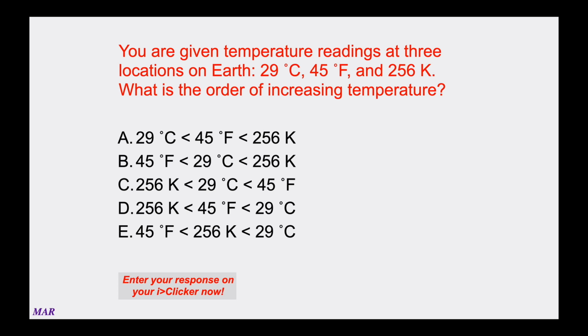And so what this question is asking you to do is basically convert the different temperatures into a common unit. Now remember that Kelvin values are never negative, but Celsius values can be. So what I would do on this problem is convert Kelvin to Celsius. I would take 256, subtract the 273.15 number, and that's going to be that value in Celsius.